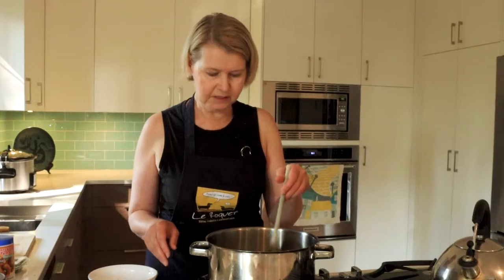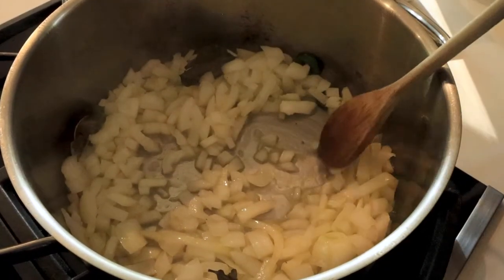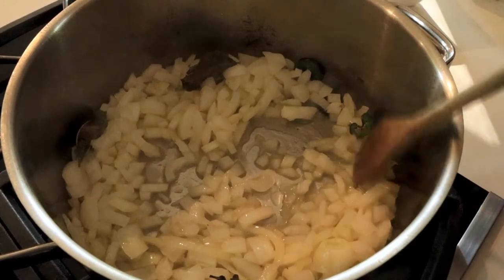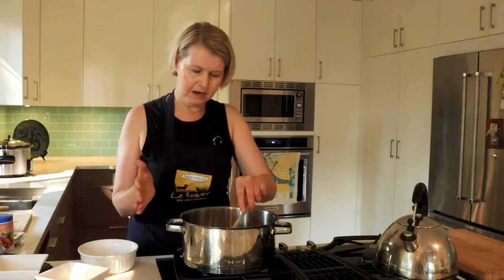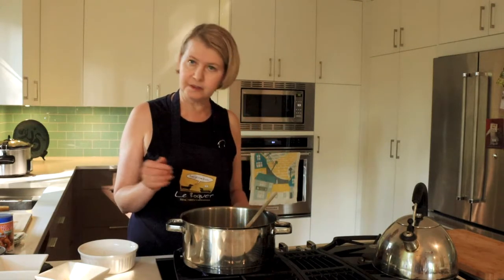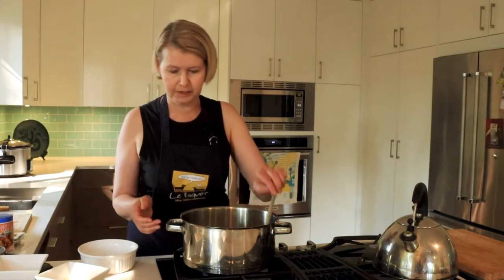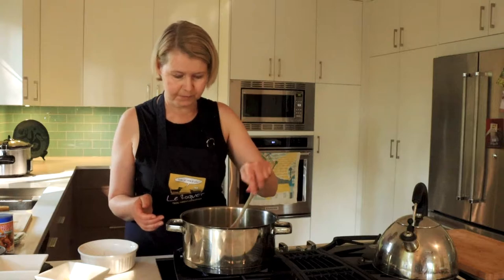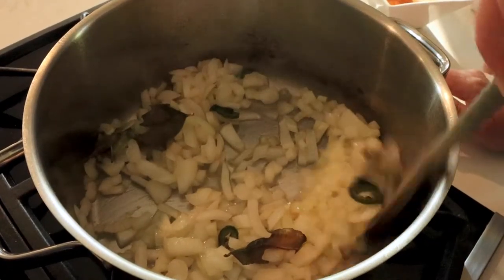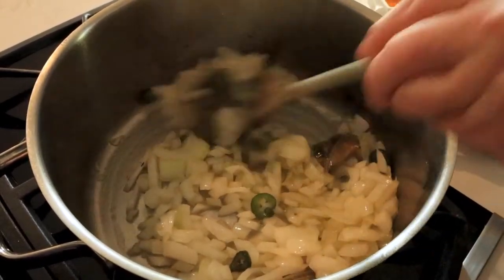And you can really see that the oil is starting to infuse with the juices of the onion. I have a gas stovetop, so you have to be really careful with the temperature and get it just right so that you're not getting too much smoking and you get that nice simmer. I think these onions are just about ready for the next, which are the garlic and the ginger.